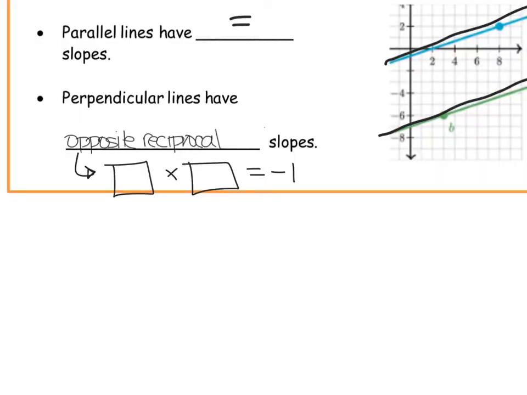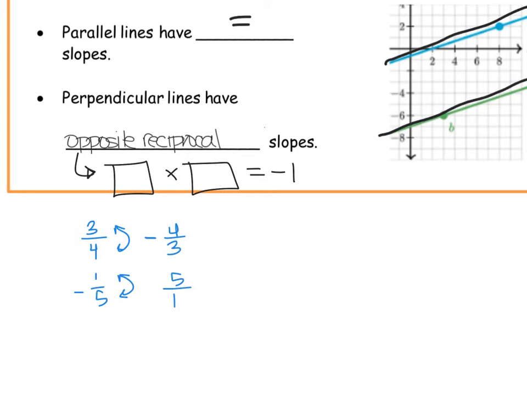So just as a quick reminder, opposite reciprocal means that the 2 numbers multiply to -1. To find the opposite reciprocal of a number, 3/4 for example, we flip the numerator and the denominator to make it a reciprocal, and we change the sign to make it opposite. If I have a number like -1/5, to find the opposite reciprocal, I would flip 5 and 1, that makes it the reciprocal. And then because it's negative, my opposite reciprocal would be positive.